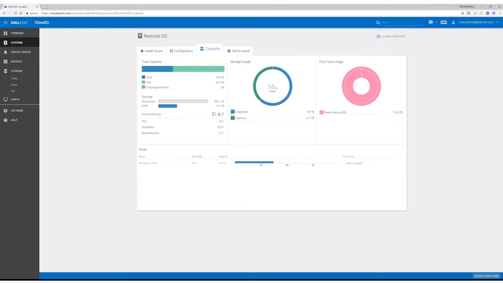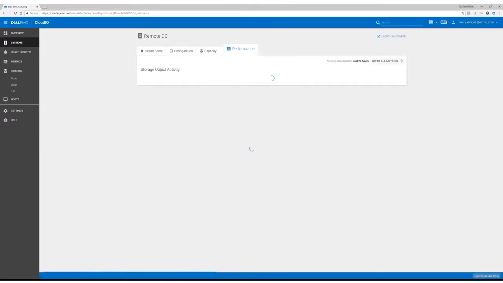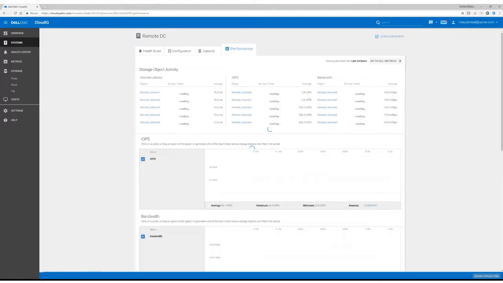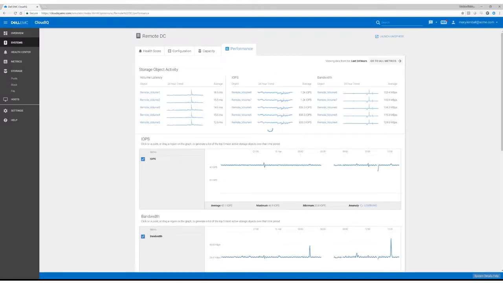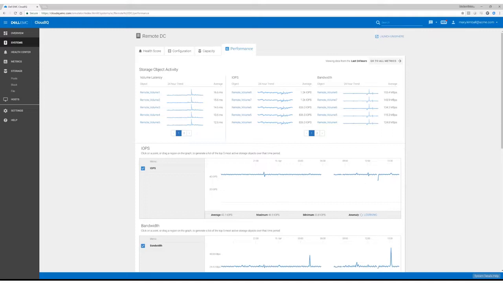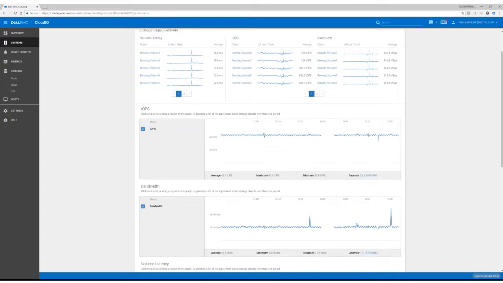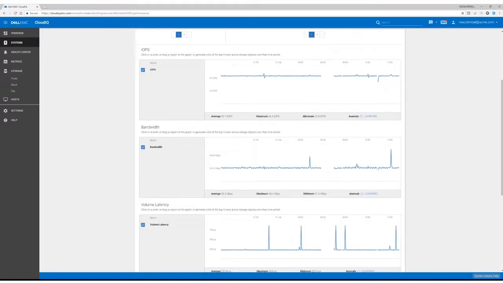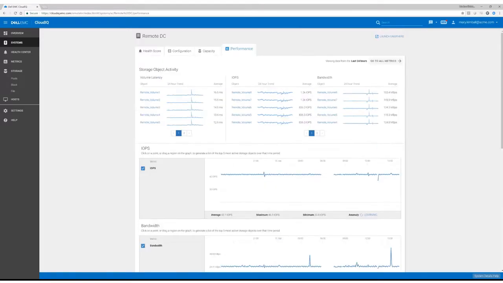So that'll allow us as storage admins to know that it's a good time to call up your Dell EMC rep and ask for some additional disks to add to the array. Likewise here too, from a performance standpoint, we can see who our busiest LUNs and volumes on the arrays are from both an IOPS perspective, a bandwidth perspective, and of course knowing the latency in the overall environment as well. So good analytics there, that's all dialed home.